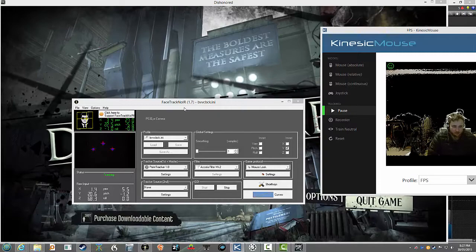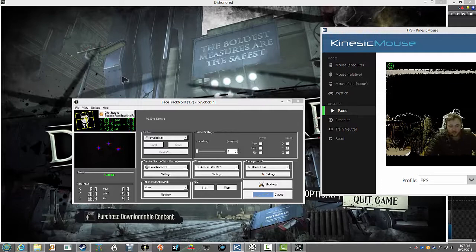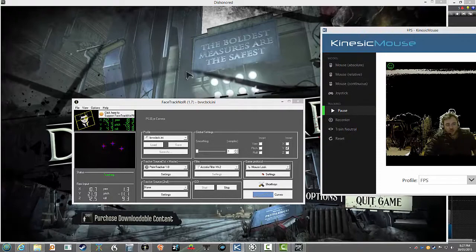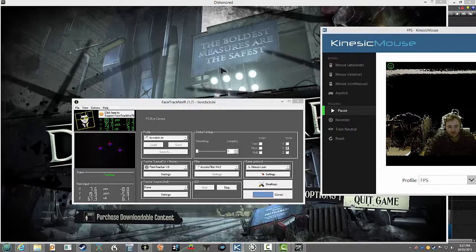And if those lights disappear, it'll point up at the ceiling or something. So it's really not good at this stage for FPS games. I hope they do at some stage enable continuous movement. It would be very cool because I do find it to be a bit smoother and a bit more accurate. So we'll jump into Dishonored and have a quick go, but it's probably not going to be very good because I can't have that continuous movement. I've also turned off auto aim.